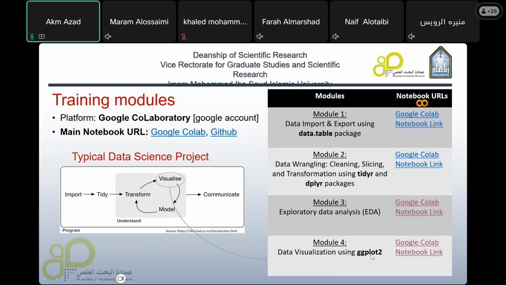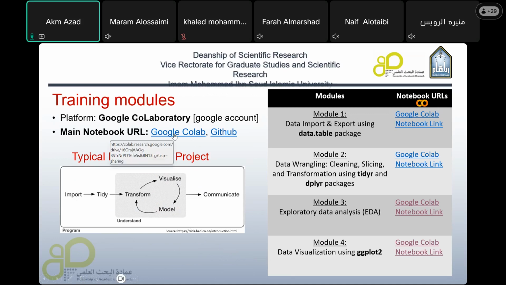And ggplot2 has become the status quo. It is a grammar for visualization. If you are very familiar with the ggplot2 package, you can dare yourself to visualize anything in R basically. So let us go inside Google Colab.